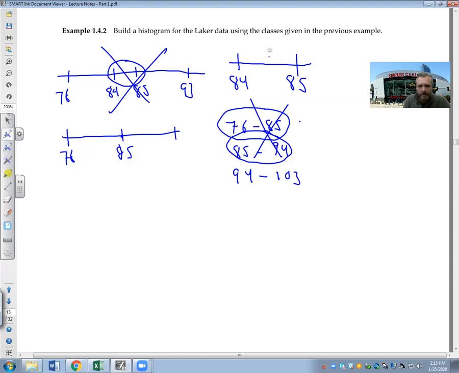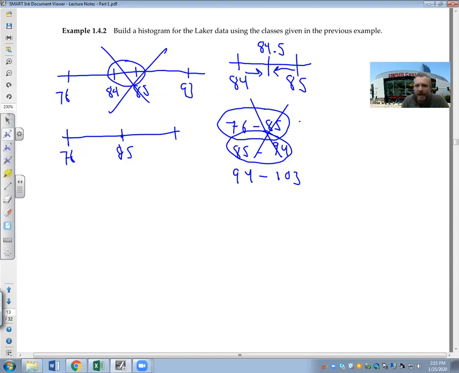So this value right here, right in the middle, is 84.5. Now, by choosing 84.5 as my boundary, think about this. The two classes can share this boundary, right? I can extend this class just 0.5 to the right, and I can move 85 back down 0.5. They meet in the middle.